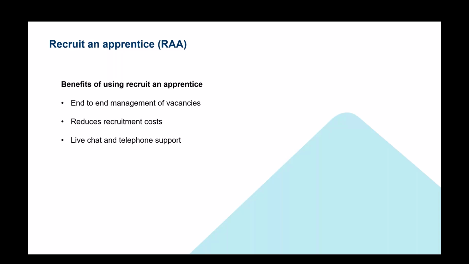So we've seen a brilliant demonstration from Jane of the Recruit an Apprentice platform. We know this service has huge demand. Jane talked us through some of those numbers earlier, and so we know lots and lots of apprentices are using Find an Apprenticeship. Even before the service was upgraded, we listened to your feedback and worked tirelessly with our quality assurance team in order to make sure that the quality assurance process is as user-friendly as it possibly can be. If you had stopped using the RAA for any reason, we would encourage you to come back and give us another try. Your organisation could be missing the opportunity to reach a wider apprentice audience and increase your talent pool.